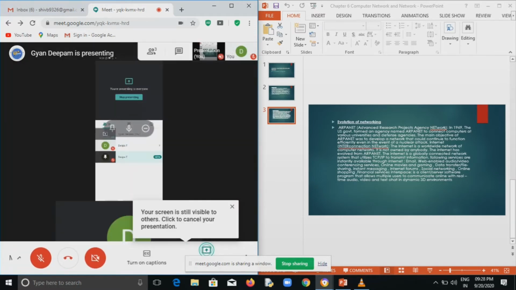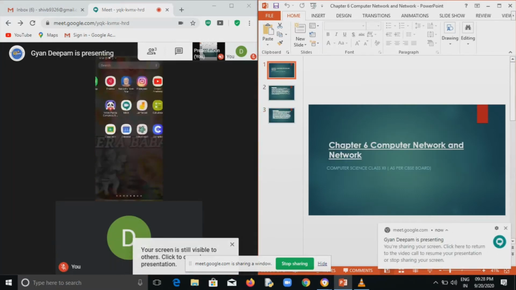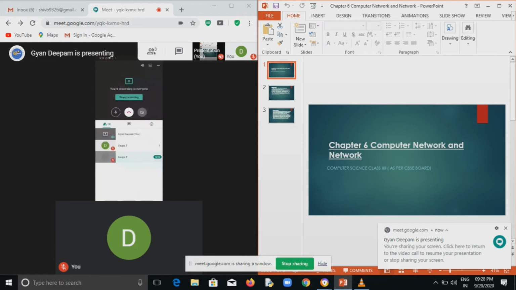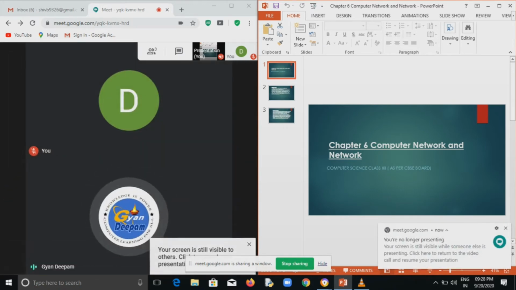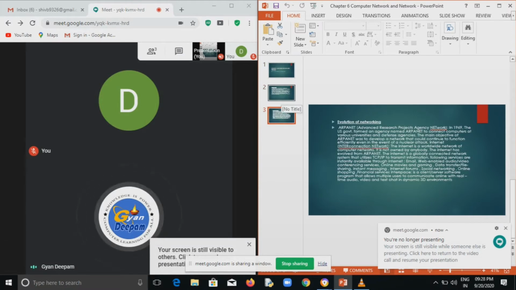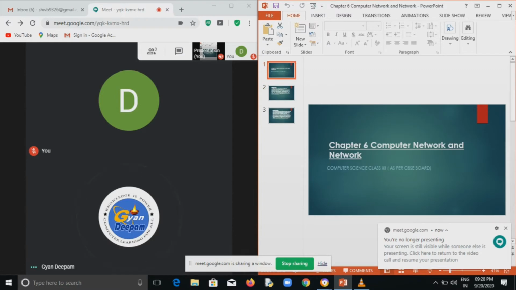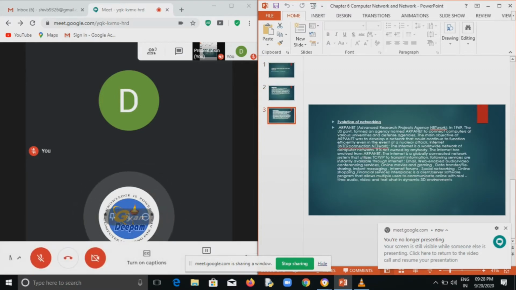And the second one, while presenting itself, we need to see ourselves in the students' window. While presenting, if the teacher is visible in the window itself, they can see our expression, how we are presenting, all those things. That will be more effective, I think. So next we will focus on that solution. Okay, so I think this is very clear to you.